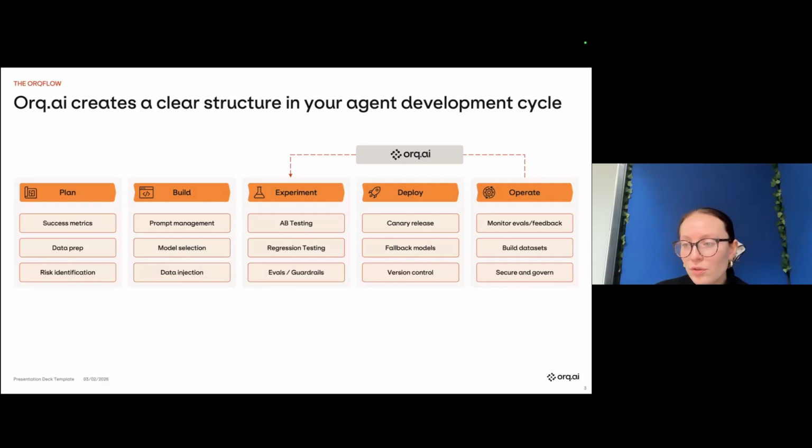And it's also from operate where you want to gather the data sets, because ideally you want to do back testing on edge cases or your golden truth data set on real life data that is as close as possible to what the users of your product send to your system, whether that's customers of yours or actually internal employees that are using your product.